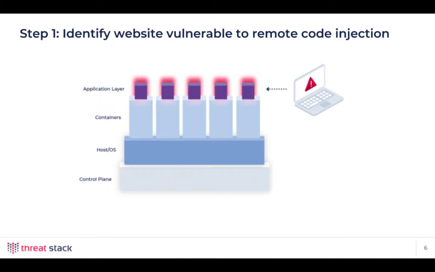So just a quick overview. Step one really is the attacker needs to identify a website or websites that are vulnerable to remote code injection. Remote code injection is when the attacker is able to execute code through a website, through a console or the URL, any sort of way. They're able to inject their own custom code, and then that filters down to the operating system, or in this case, the container. So once the attacker is able to do that, we move on to the next step.